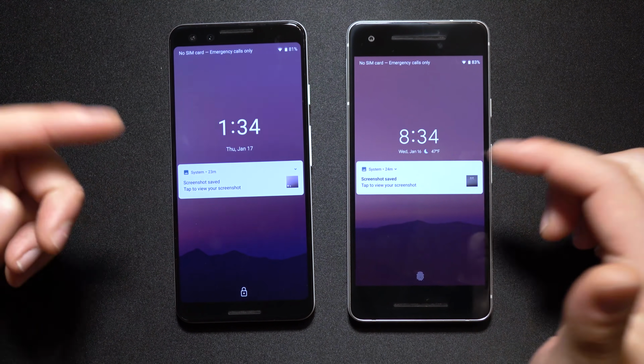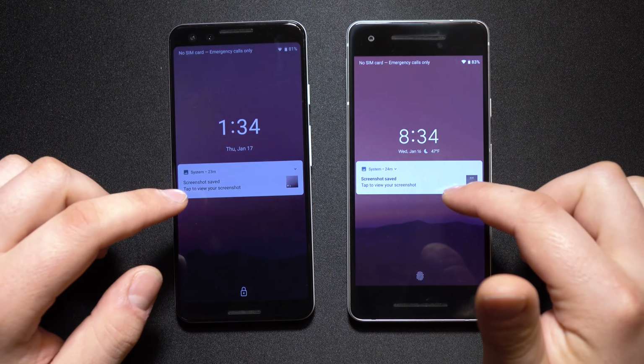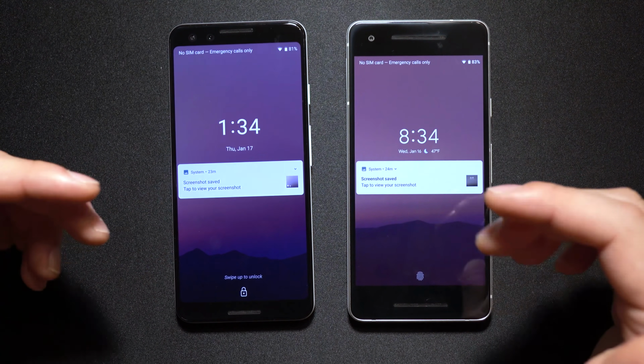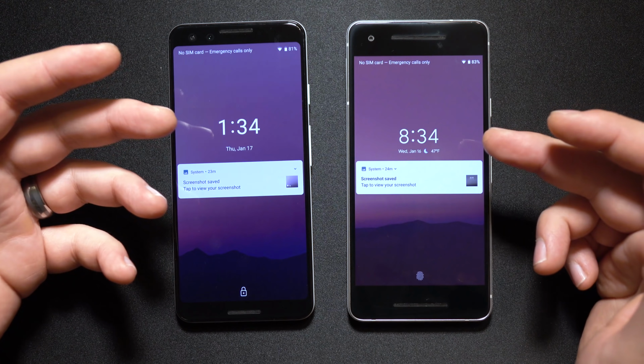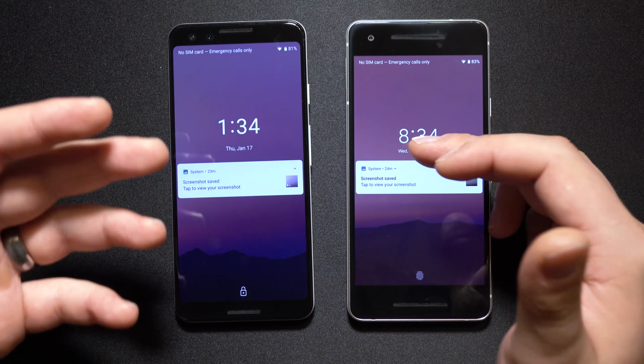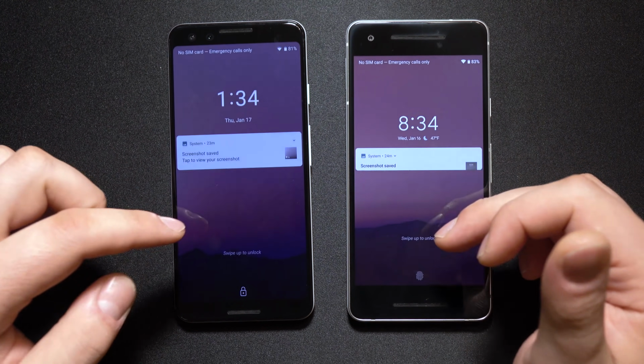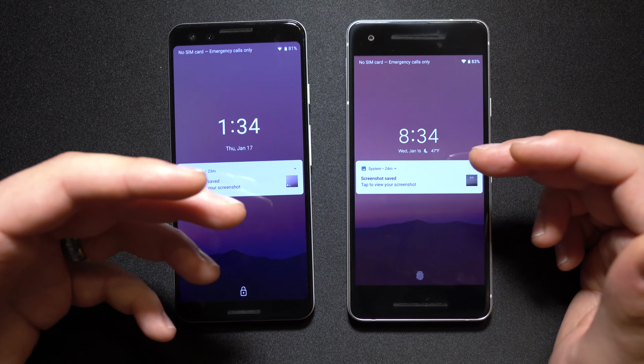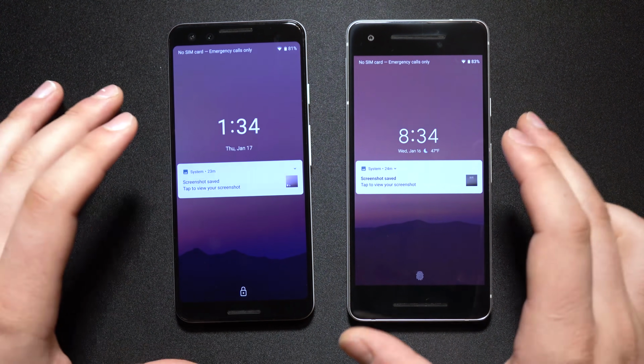You've still got your notifications in the same basic positioning. Now keep in mind that this is not a Google version of this, so it doesn't have a lot of the Pixel enhancements or the Google Sans font. So you'll notice the font change throughout the OS, and you'll probably be noticing Google Sans on the Pixel version once it ends up launching.